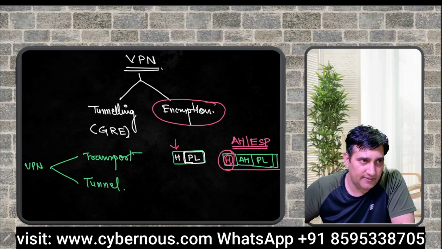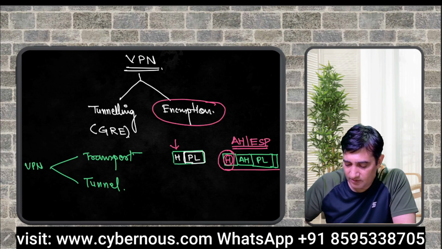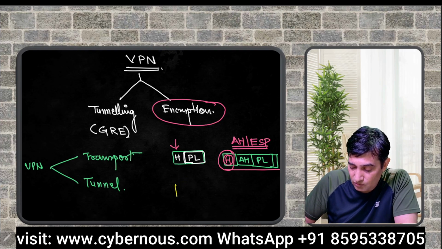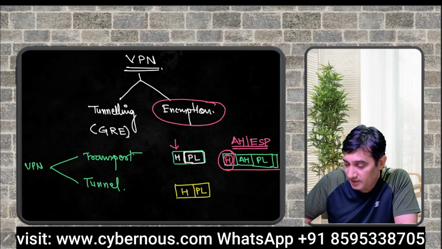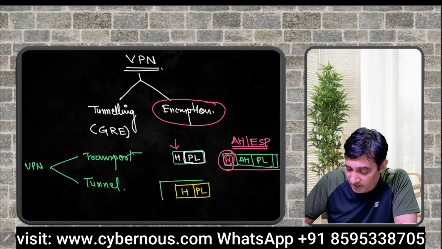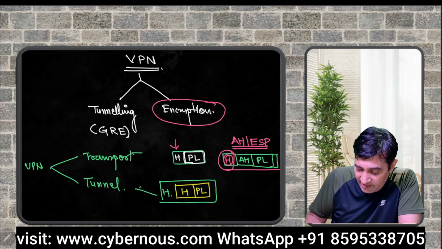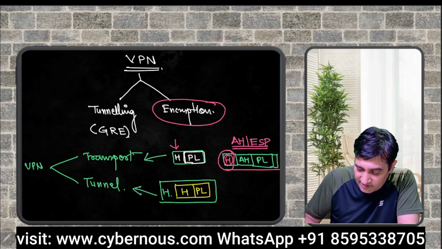That's very important. When we do the same thing in tunnel mode, you actually change the driver. So for example, this is your header and this is your payload, then you bring your own driver, you bring your own header. So that's the base difference between a tunnel mode and a transport mode.